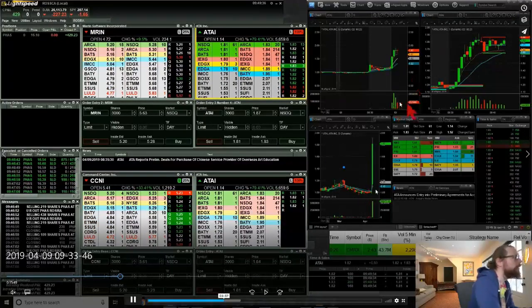Okay, so what you can see here on this is this stock, ATAI. It's got 5.6 million shares of volume on it, which today we would say feels pretty light in volume, but it's up 79%. So certainly a big mover. Looks like it's the biggest mover that I've got on my level 2 windows here. I'm only up $429 though, so I don't know. Today doesn't look like it's been a great day. But in any case, it's still early.